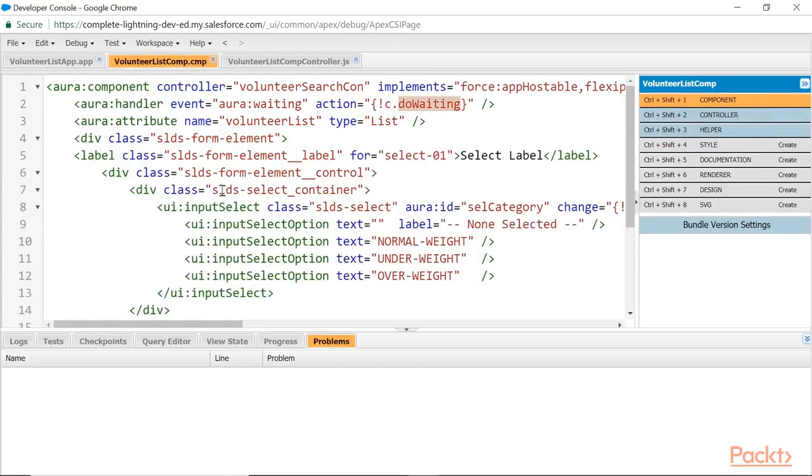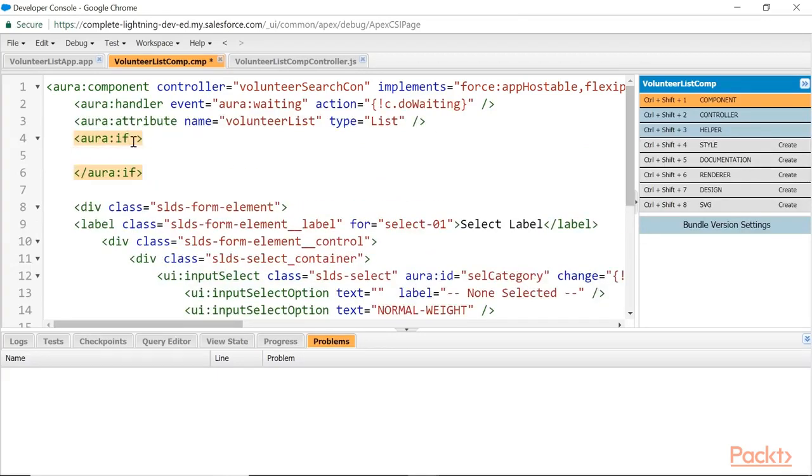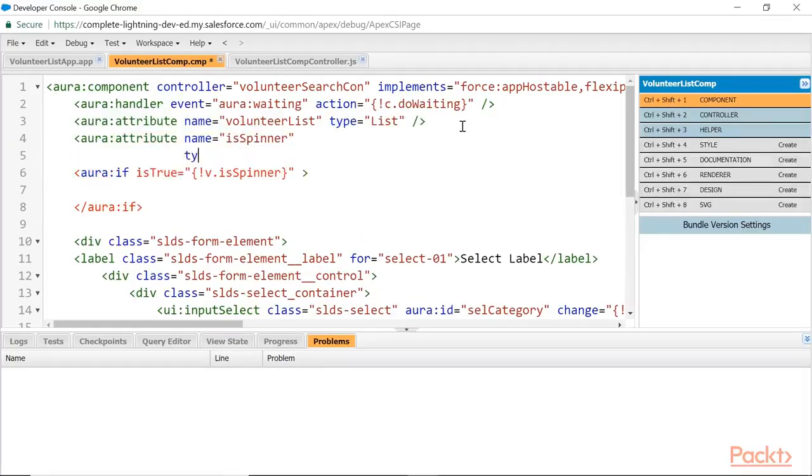In the volunteer list component, what I am doing is a conditional markup, aura:if, where I am taking isTrue of an attribute, isSpinner, one boolean value. So let me also take one boolean value, aura:attribute, name equals isSpinner, then type is Boolean.